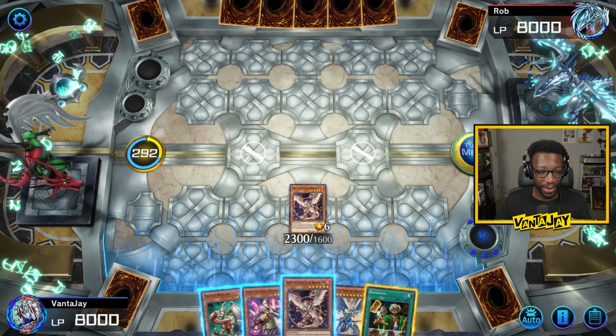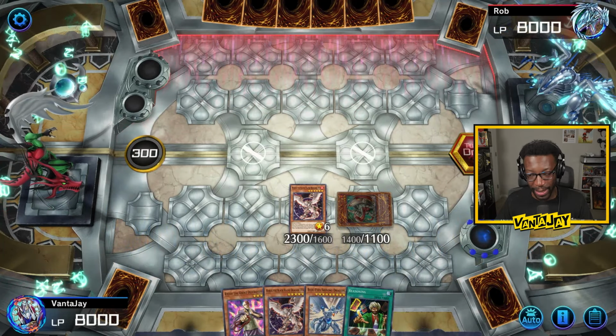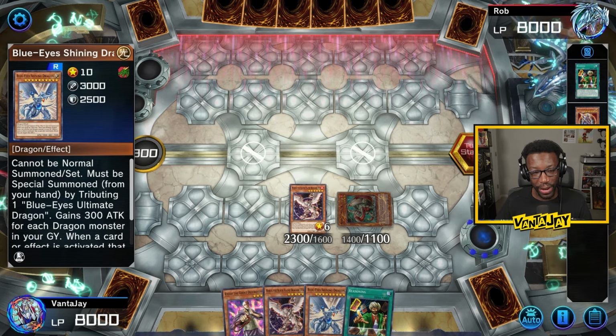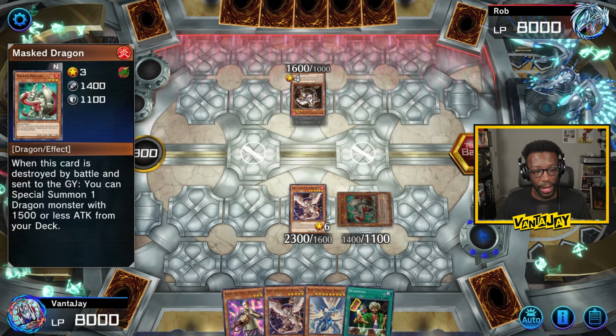Wow, that's crazy. Okay. We just cheated out level 6. Anyways, what is a good question? And now they see that I'm running Blue Eyes Shining Dragon too, so that kind of hurts. That sucks. They're playing the loner. Okay, they are playing the loner.